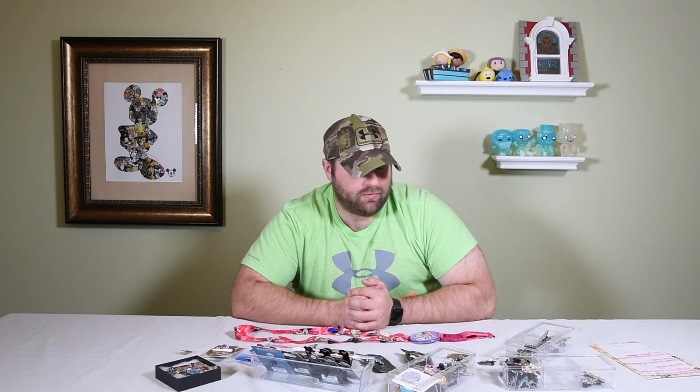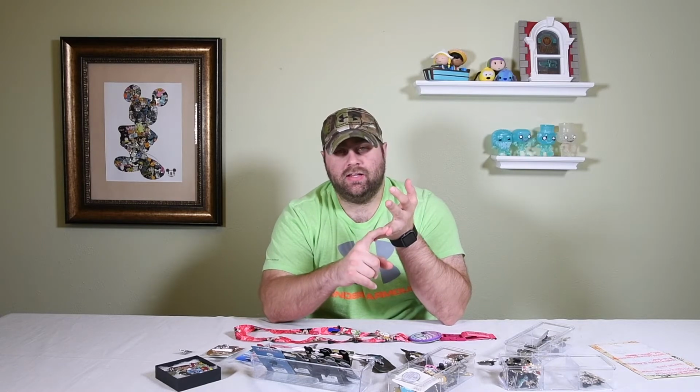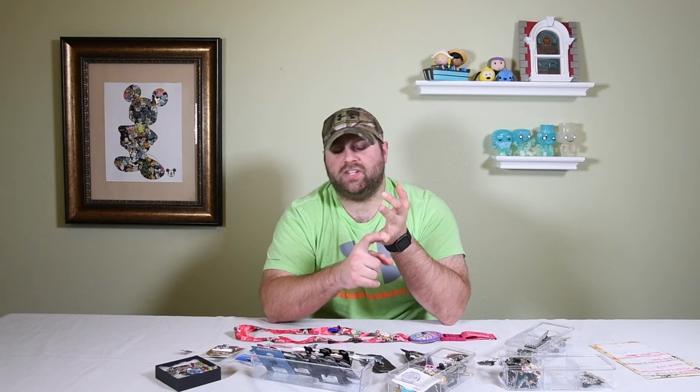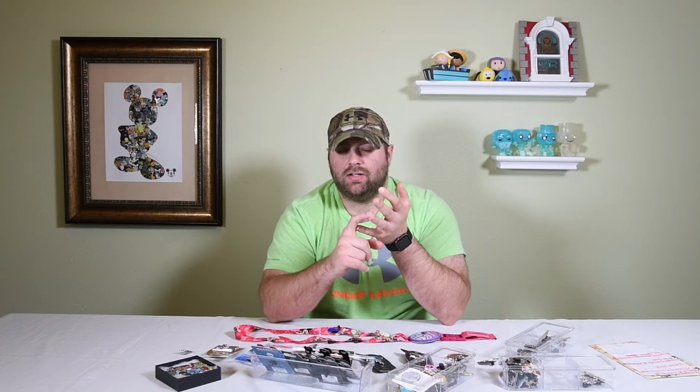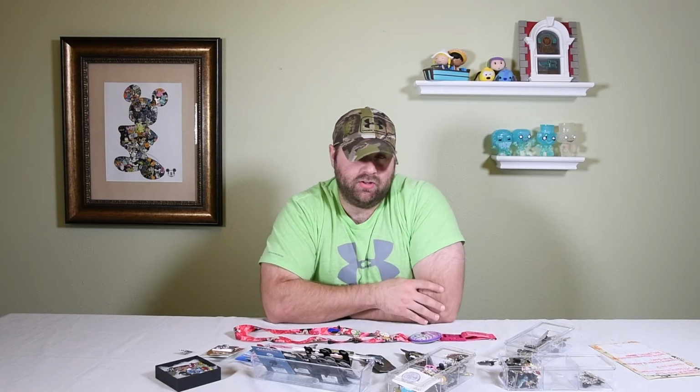The only people from experience that do not have pins at Disney parks are going to be your servers in restaurants, and the cast members that are directly in charge of loading and unloading the rides, just because they don't want to have to stop and deal with people trading. But other than that, a cast member will trade with you. If it's a member of the hotel staff or the cashier at the gift shop, they'll trade with you no problem. And they like to do it.